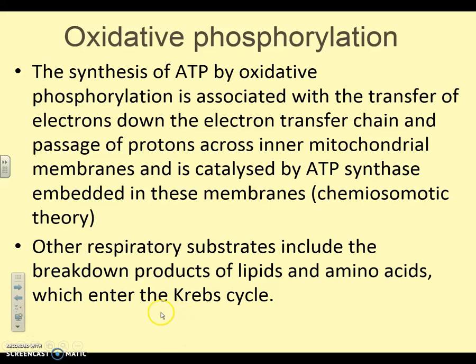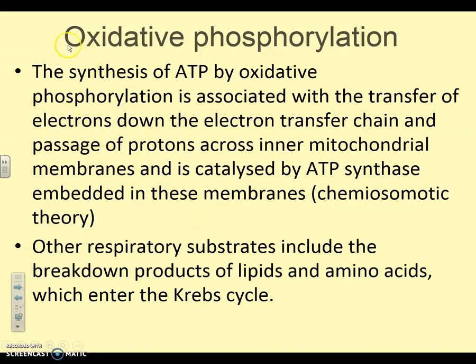Hello students, a few of you had asked for a video about the electron transport chain, as it's possibly the trickiest bit of respiration, and it's good to be able to go over it again and again. So I'm going to use the slides that are on Godalming Online that we used in the lesson, but I'm going to talk through it in what I hope is as clear a way as possible, so that you can review and watch a few times until you get it straight in your head.